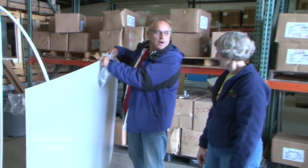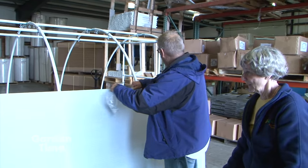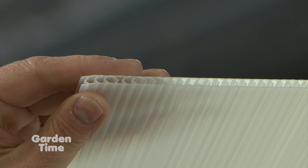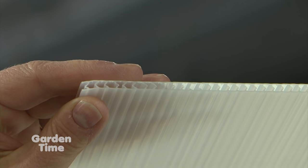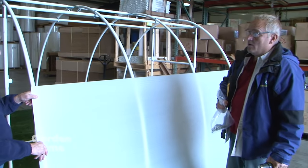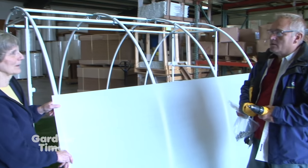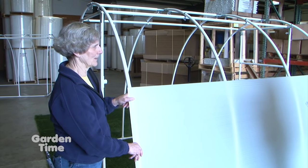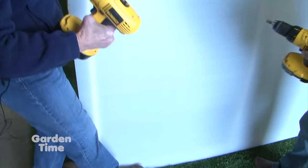Now this is what I call the skin of the greenhouse. Tell us a little bit about what this product is. It's called Solex. As you can see, it has twin double walls with a dead air space, and that's what gives it its R value — the highest R value of any greenhouse covering that we know of. It's sturdy, strong, very tough. Hail cannot destroy it, it holds up very well in the wind, and the main thing is that it diffuses the light so well.